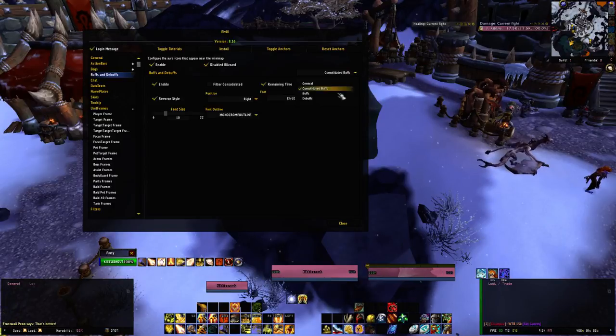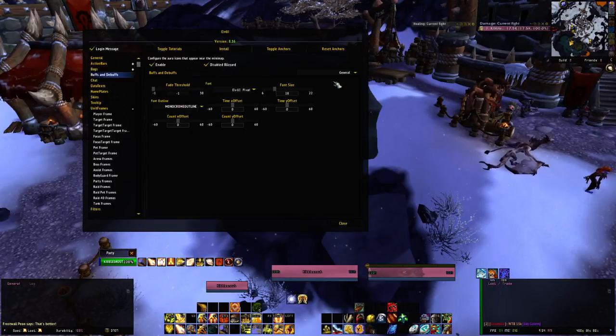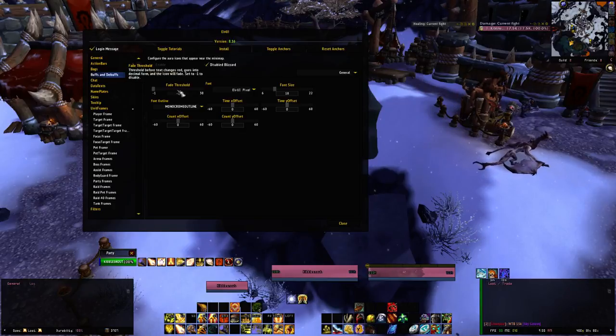Not really much to say about that. I don't know what this is. Oh, text going red. I don't like the text going red. It's just not a look that I like. I find it distracting at best. Especially for buffs. For debuffs, it might be handy, but for buffs, I'm able to keep track of them enough through other means such as Power Auras that I don't care.